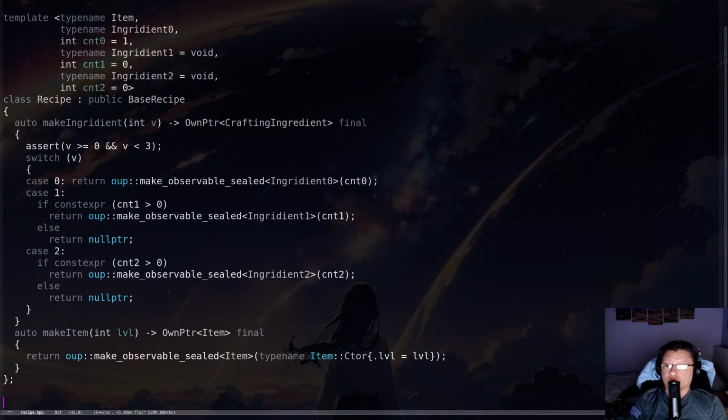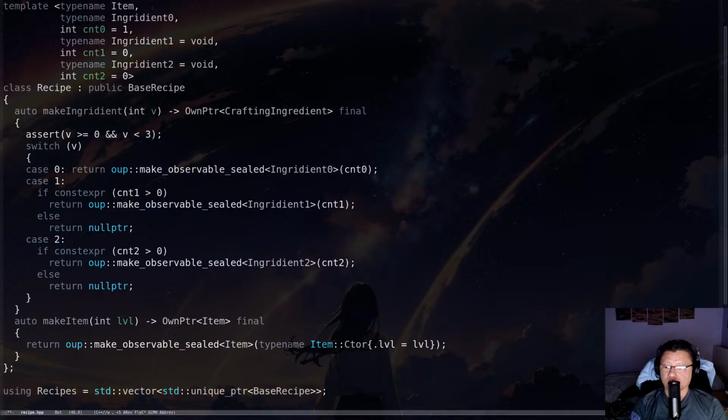And it's gonna be using recipes equals a vector of unique pointer of base recipe. Using recipes equals std::vector, std::unique_ptr base recipe.